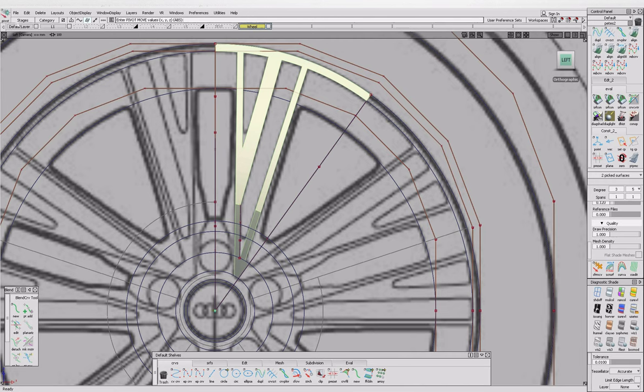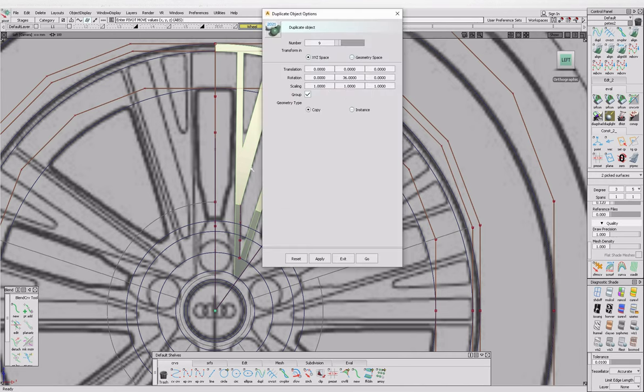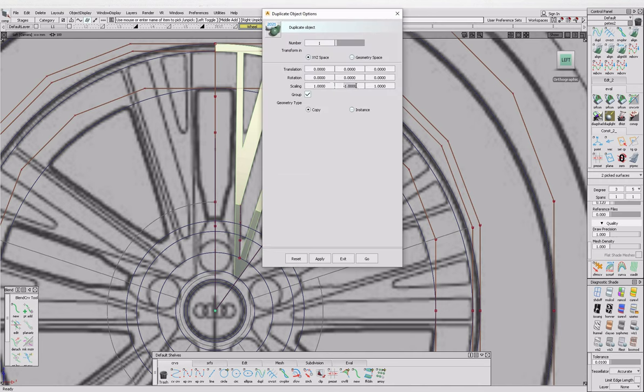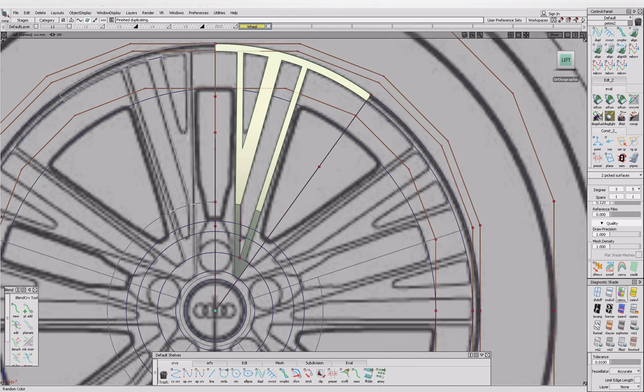So first I'm going to mirror it across: edit, duplicate, object, reset. We want it to be -1 on the y-axis. Nope. We want it to be -1 on the x-axis. I always get these confused. -1 here. There you go.